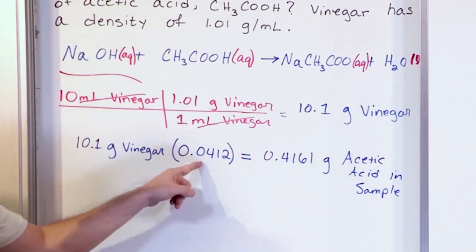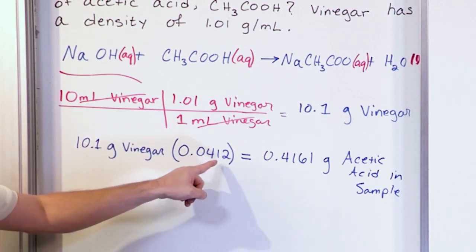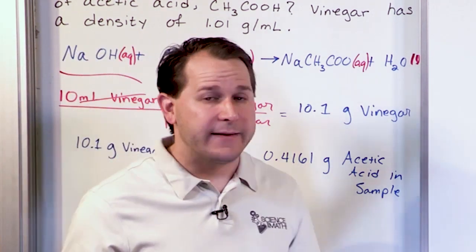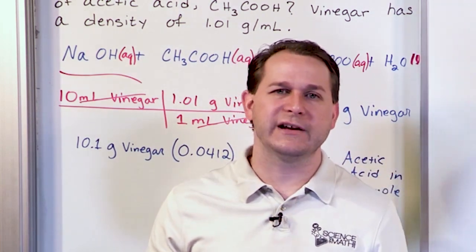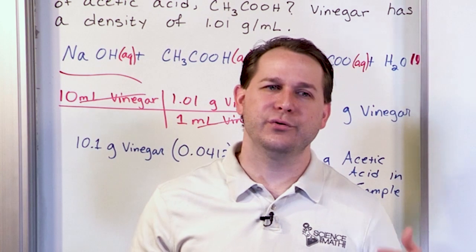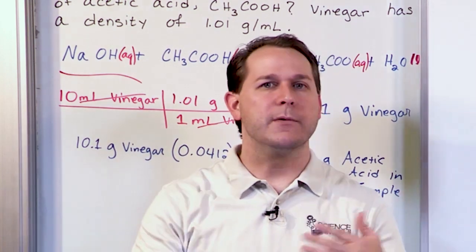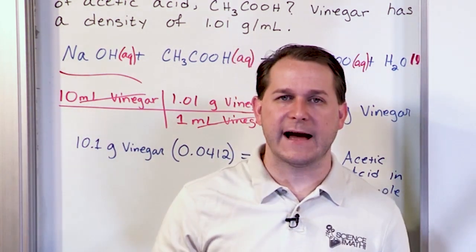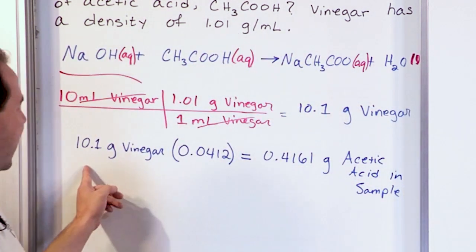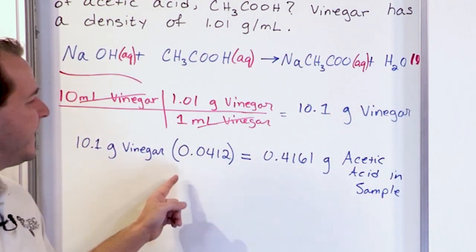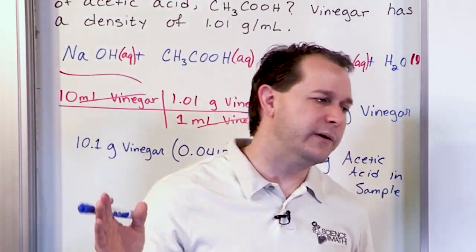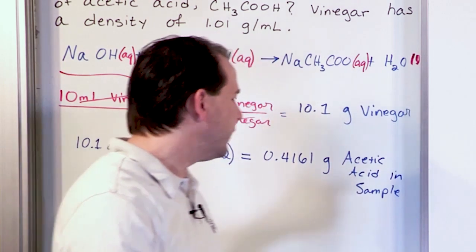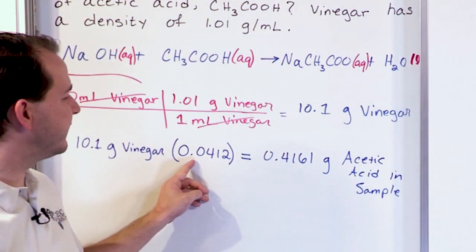Now, if you're confused why I didn't multiply by 4.12, that is just a fact of math. When you have percentages, it's kind of like a fraction. 4.12% is really 4.12 over 100. You never multiply percentages as whole numbers like that, because then I would be multiplying this by 4.12 and we'd get a huge number. That wouldn't even make sense. When you use percentages in calculations, you always have to convert them to decimals. So you always end up shifting the decimal 2 places to the left.